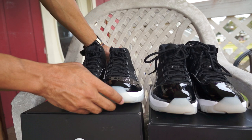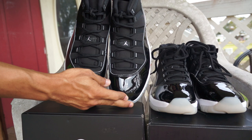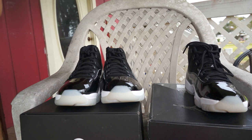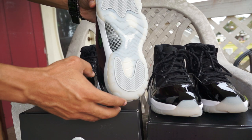I'm not gonna be super nitpicky - I'm not saying get UAs or get retail, I'm not promoting either. But if you're spending three hundred dollars, I want you to spend it on what you think you're getting - don't get taken. The inside of both shoes has a cardboard shoe tree. Usually 11s come with plastic, but both have cardboard.